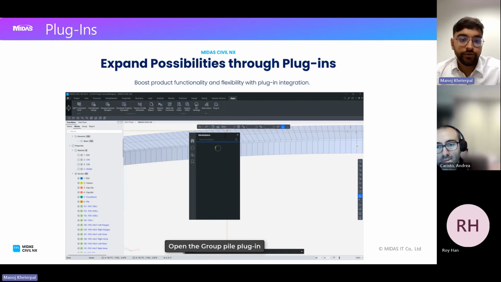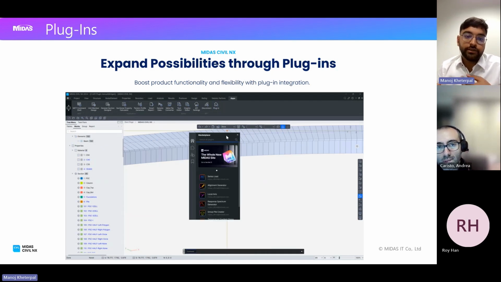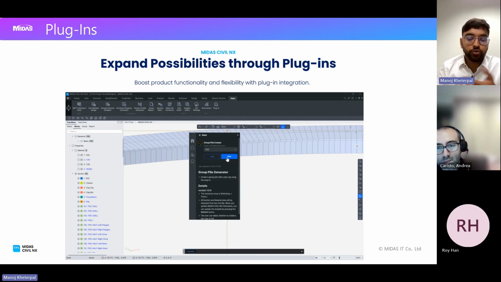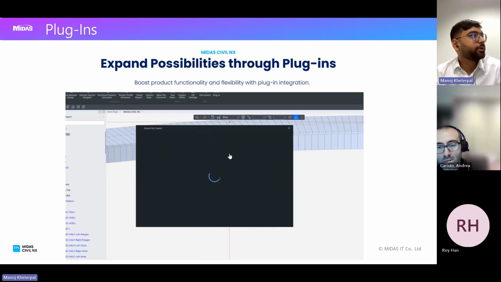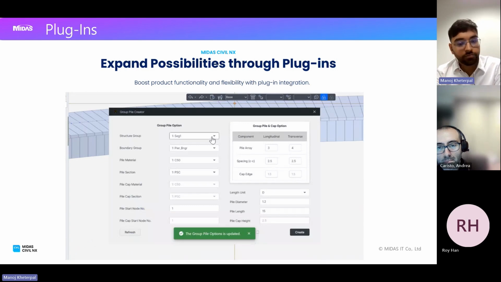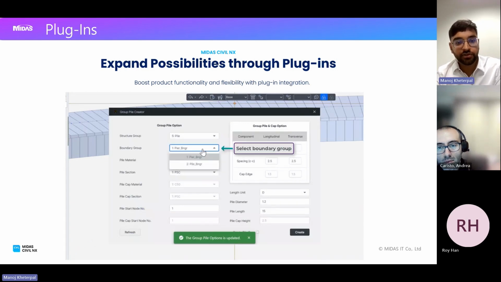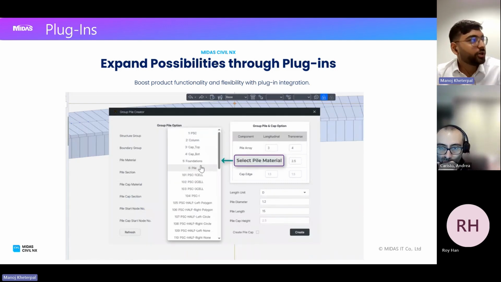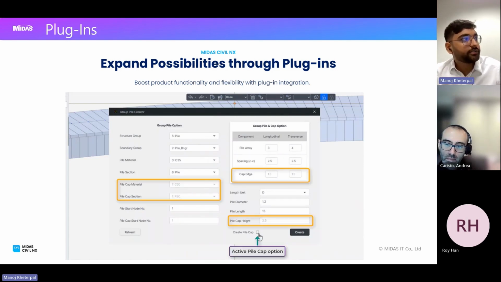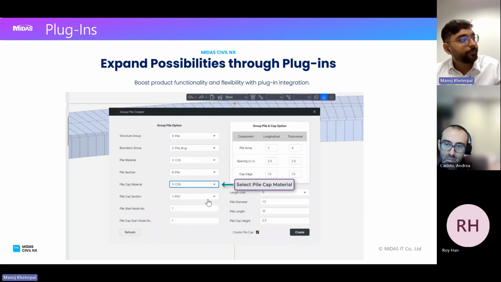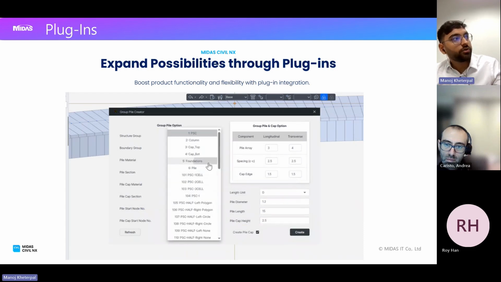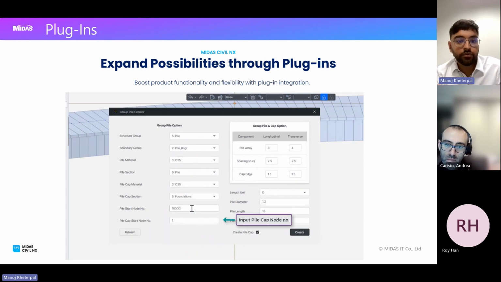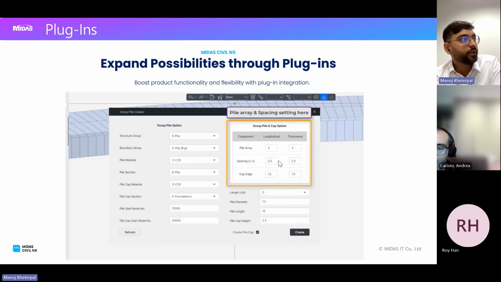Another interesting plugin that I found is regarding the concept modeling of piles. If you have a group of piles being modeled, let's say a mesh of 2 x 3 piles, you can simply define it using this plugin. You don't have to copy paste all those piles as per your requirements and get the perfect location. What you can do is simply define the sections and define some boundary groups for your pile and pile cap, and then go onto the pile array option and select what pile array you want, so let's say 3 x 4 or whatever.